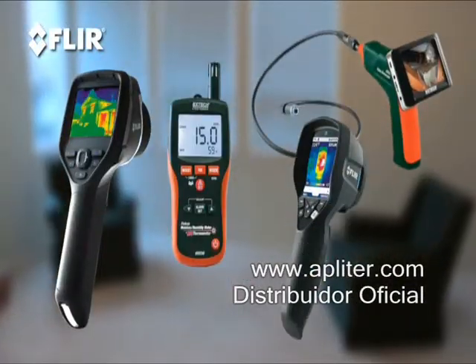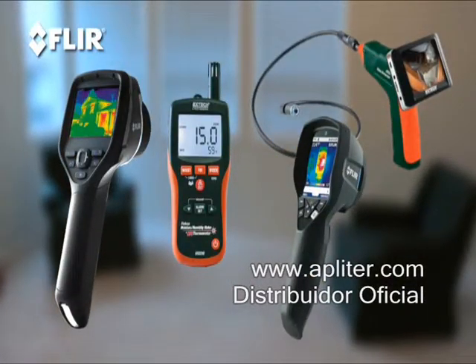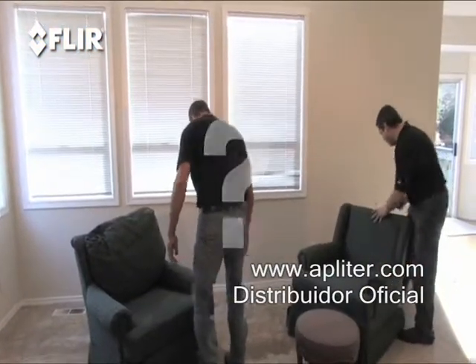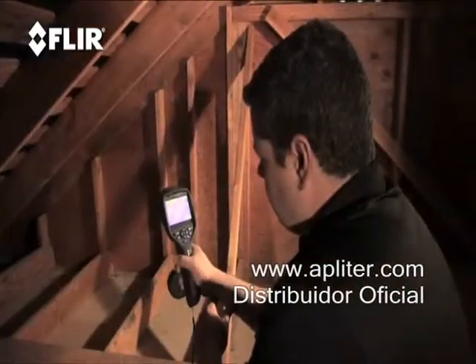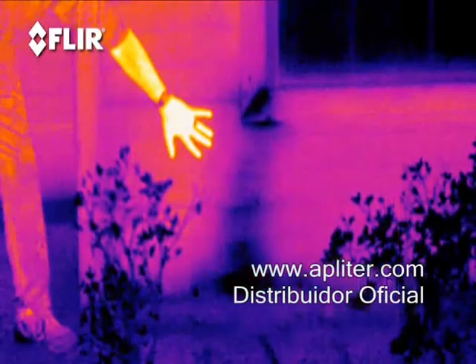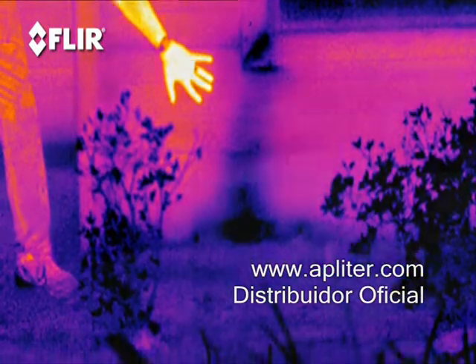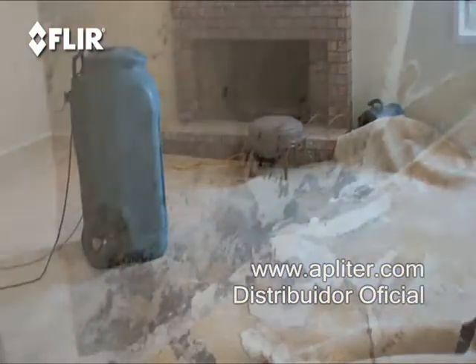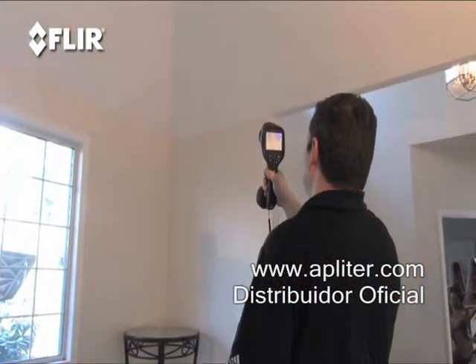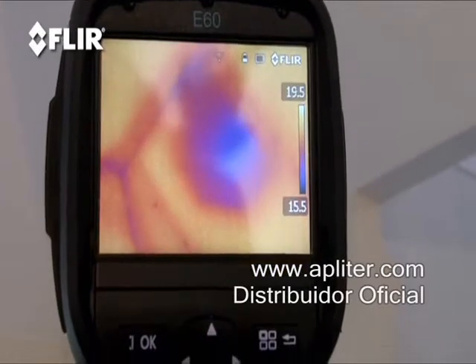Fortunately, FLIR has some tools that can make the job a heck of a lot easier. Part of the problem is figuring out where all the wet areas are in the first place — it isn't always obvious. Water has a way of leaching into nooks and crannies and going wherever it wants to. And it can be just as tough to know when everything's completely dry. With the health problems and funky smells that mold can cause, there's no time to waste. That's why a FLIR thermal camera is a must-have tool.